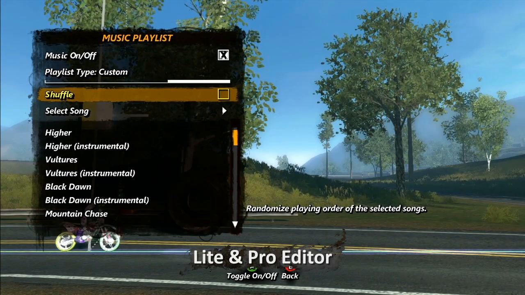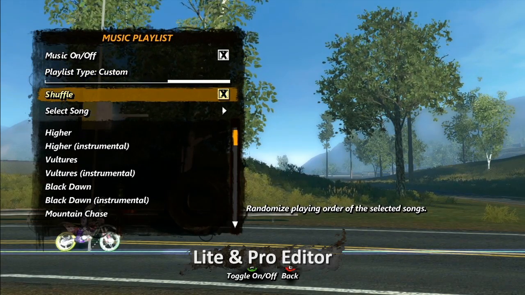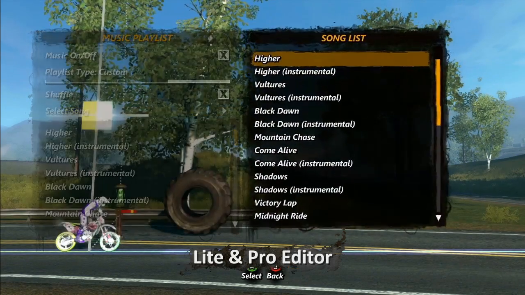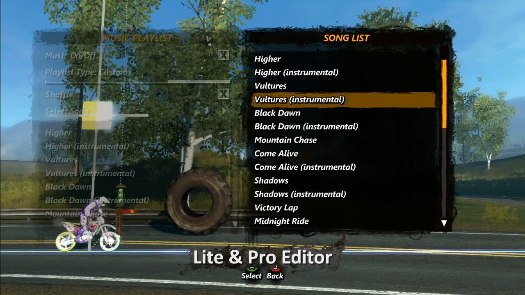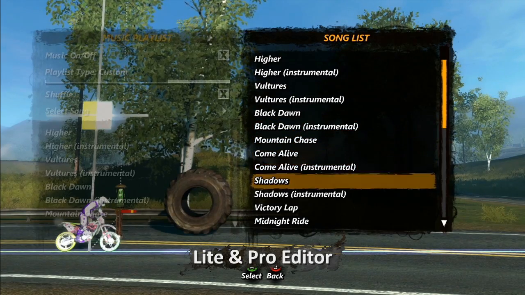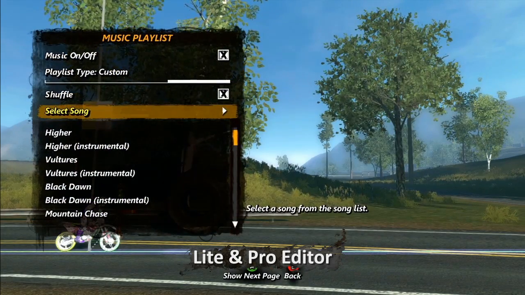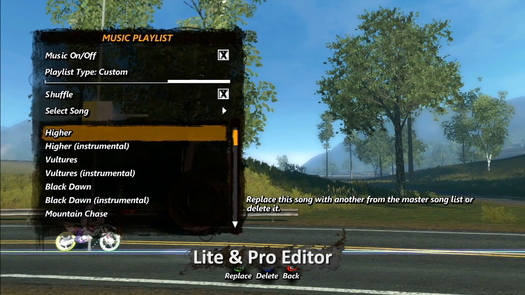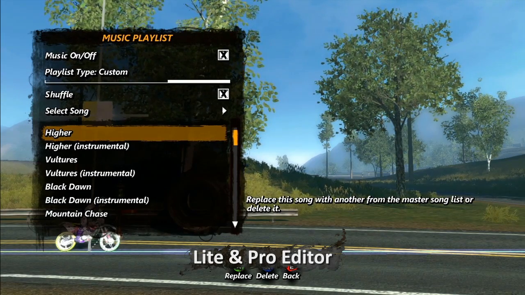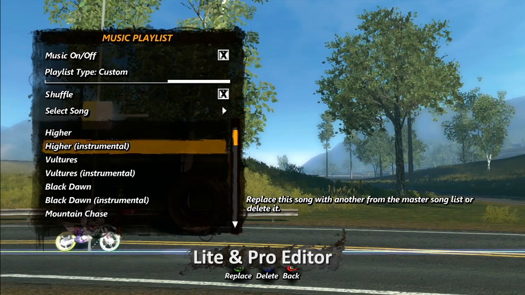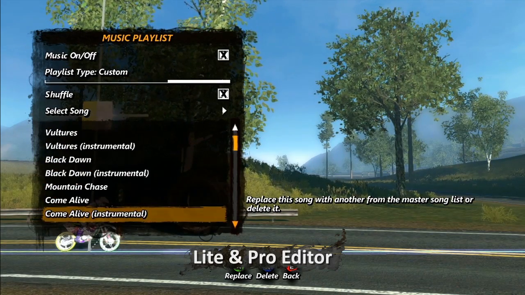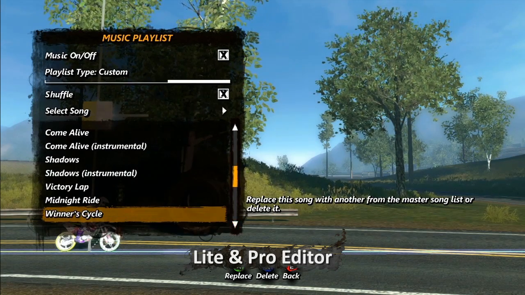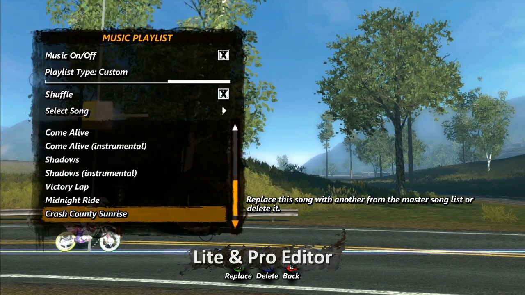The first checkbox determines if your tracks will play in random order or the order of the playlist. The next option, Select Song, will take you to another menu where you can choose which tracks to use from the game's soundtrack. But before you select your songs, you may want to clear the current list. By default, when you select Custom Playlist, it gives you a full playlist. The tracks that are currently in your playlist appear in the box below the Select Song option. You can clear each song with the X button or use A to replace one track with another.